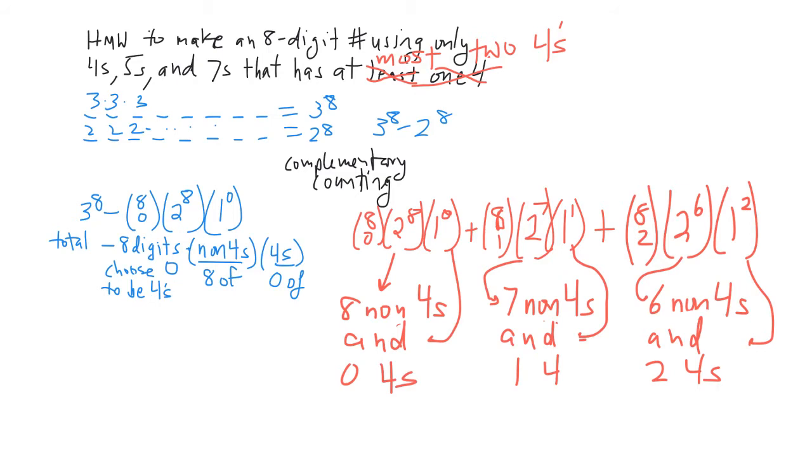As opposed to here, now I'm going to choose 2 spots. So with combinations, I can automatically figure out how many ways there are to choose 2 of the 8 spots. And now I have one choice for each of those 2 spots that were chosen. That's 4. I have 2 choices for the other remaining 6 spots. And "and" means multiply. Got to have this and this. Notice that I said the word "or" when I got to the plus sign. It could have 0 4s or 1 4 or 2 4s.